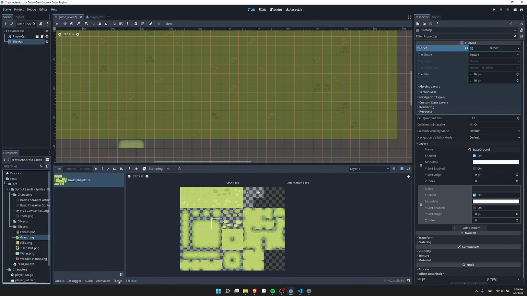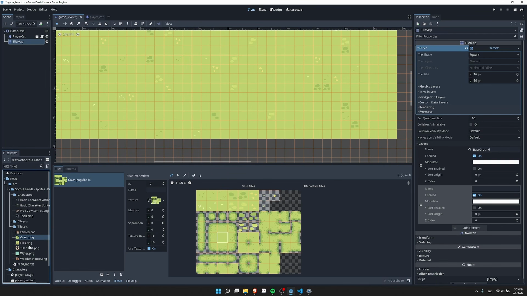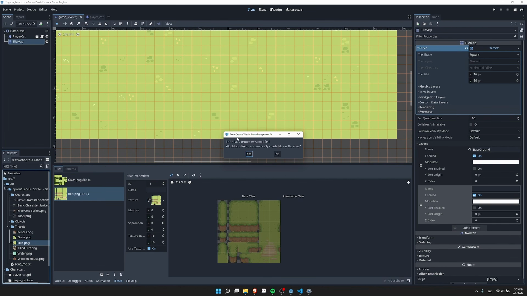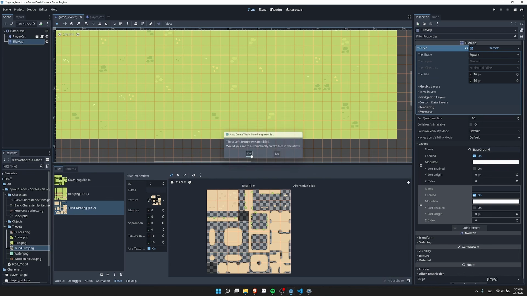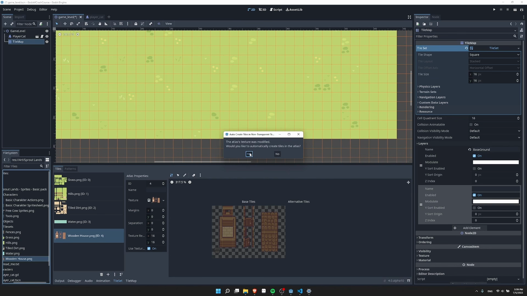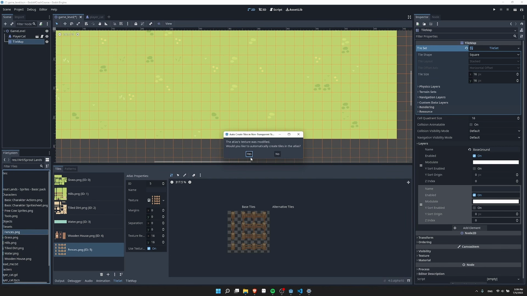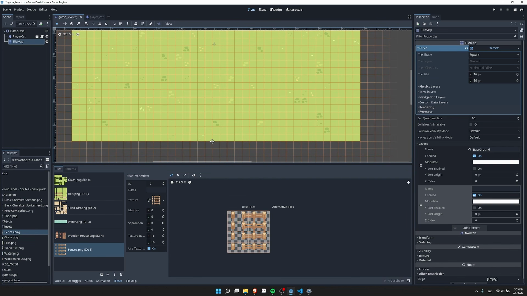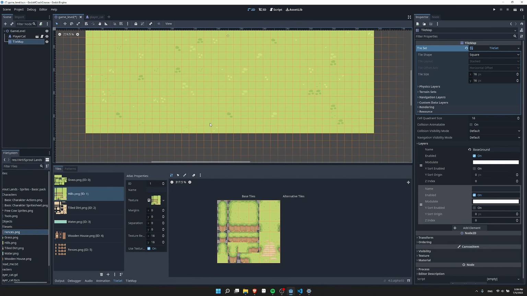So sometimes with tiles and objects, you have to layer what you're trying to create. So let's go ahead and create some more tile sets. I'm going to click on tile set. I'll just drag hills in here, hit yes to auto create them. Tile dirt, add it in, auto create. Water, auto create. Why not just keep going? Wooden house, auto create. And fences, auto create. So definitely this aspect of Godot 4 is a lot simpler than it used to be, for sure.